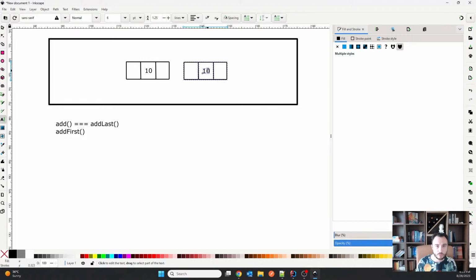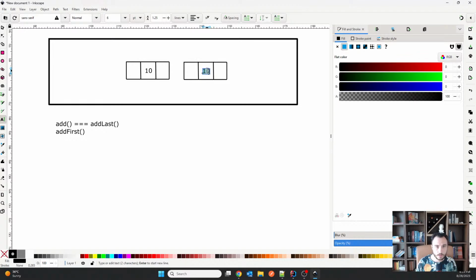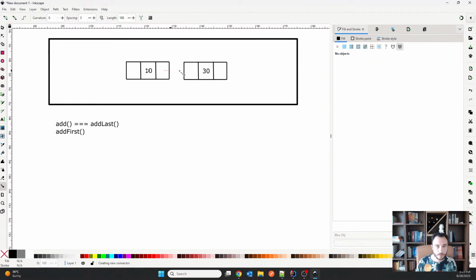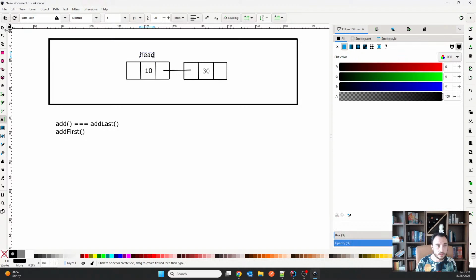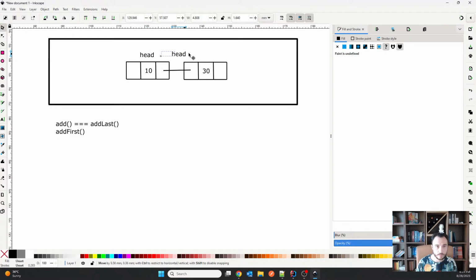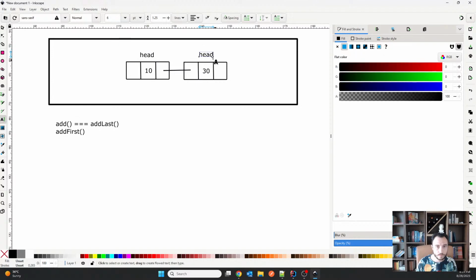Then you want to add this at the end. So you need to link the existing tail to the new node, and the new node will become the tail. Now you really have a head and a tail which are different from each other. Okay, so this is how it looks.